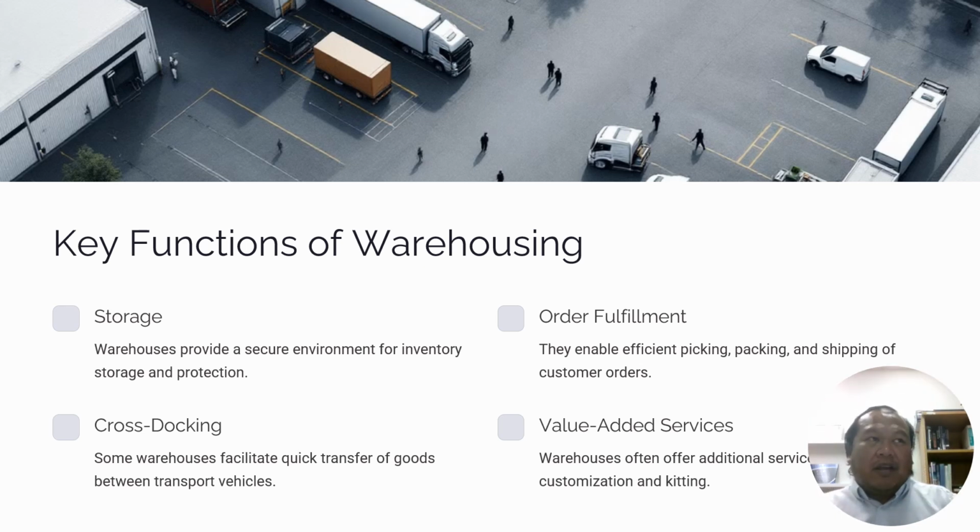Now you have a warehouse. You store the 100 chairs until the 200 chairs are ready to be delivered. When the 200 chairs are ready to be delivered on Sunday, you put the 200 chairs in the truck, and the 100 chairs that you stored in your warehouse, you also put them in the truck. Now your truck has 300 chairs. On a Sunday, your driver delivers the chairs, and then your driver comes back.